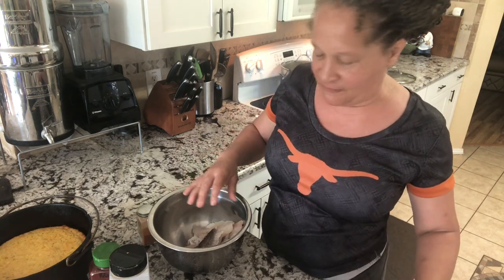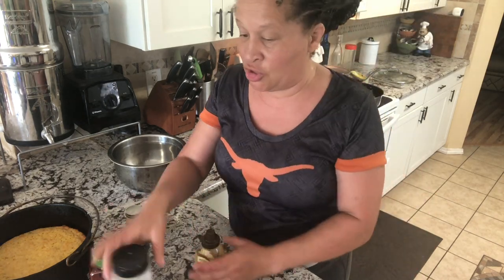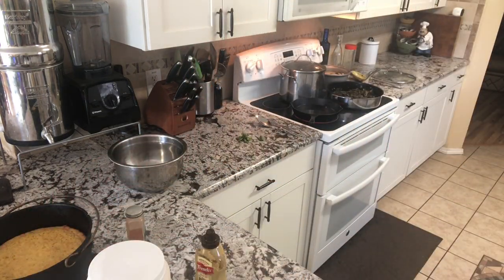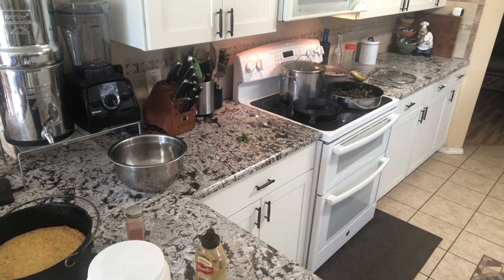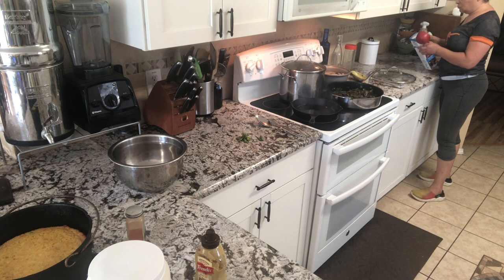So we have our seasoning together. We have our fish drained off. And so we can move all these bottles to the side. What I have here is mustard. Mustard, flour, and cornmeal. That's what's next. I'm gonna get a Glad bag. One of the big ones. Where's the big one? That's not a big one. Okay, let me go to the other side. Get a big one. Now I have to figure out how to open the box. Here it is.